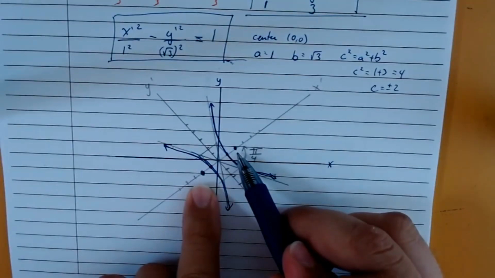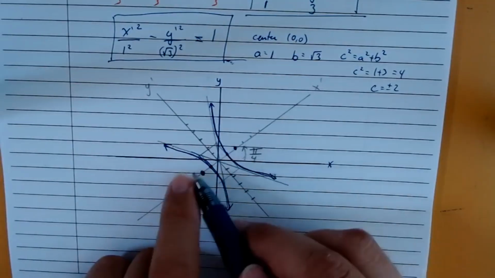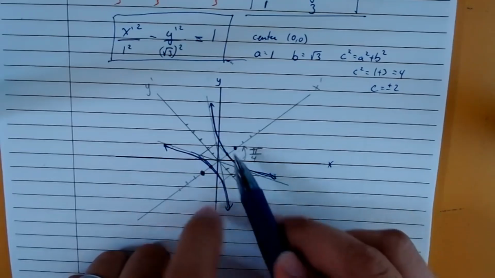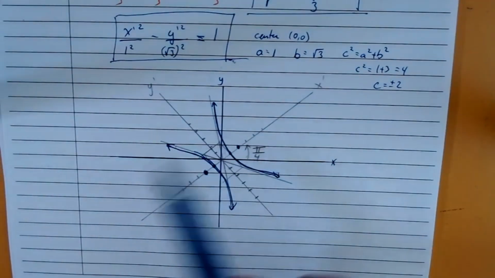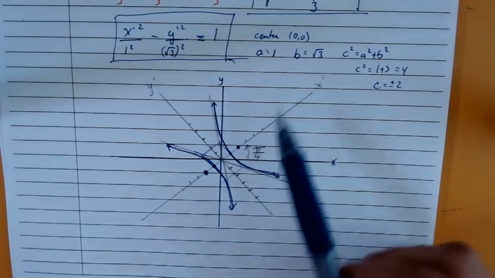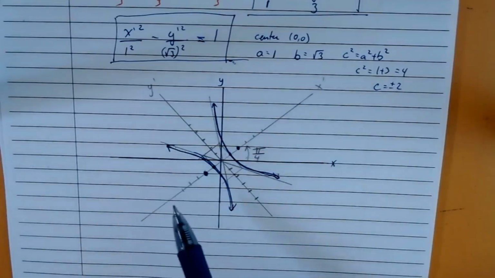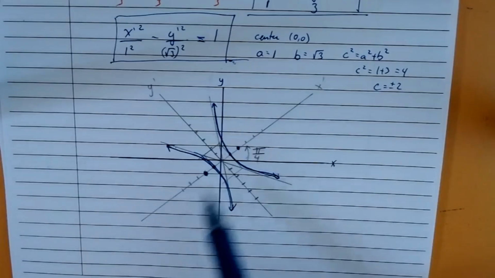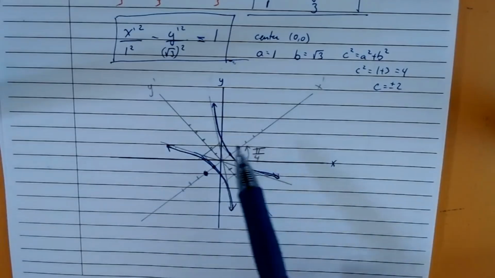And our foci, likewise, would not be on the x-axis, and they would not line up parallel to the x-axis or the y-axis. So this is our final graph and our final result. We don't erase the x prime, y prime planes because it does help us see a little bit more clearly what we have done, how much we've rotated by.